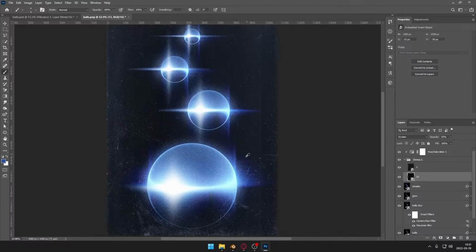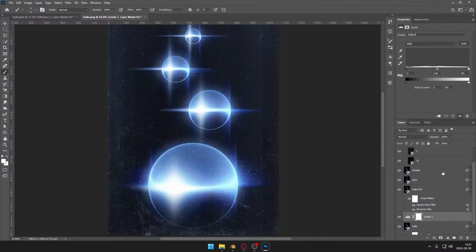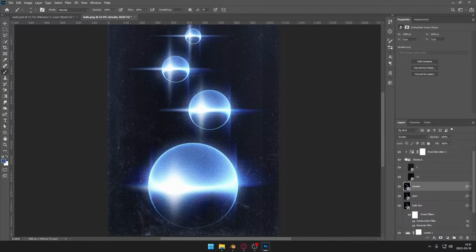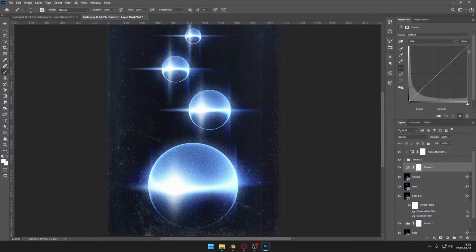Okay, now tweak the ball settings, so add levels to this original ball. Add levels and blow out this white area, because that's a thing in this aesthetic, to blow out things. Blow this out, and it's a bit too much, and that's cool. And on top of the streaks, on top of this whole ball thing, add a curves adjustment layer and make the white a gray, so it looks more vintage.